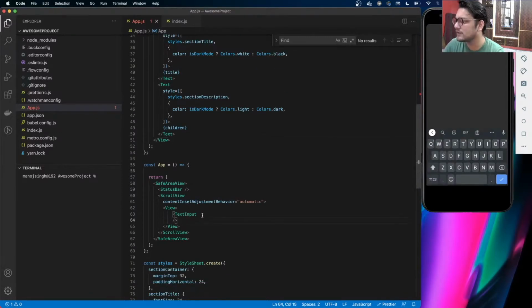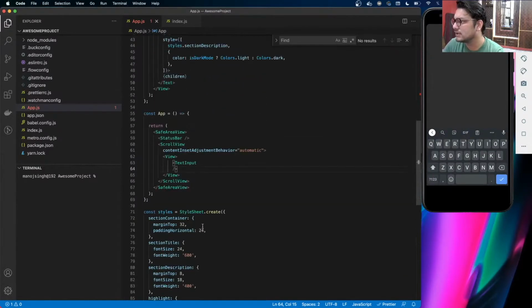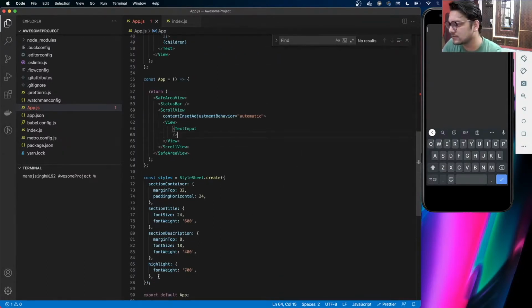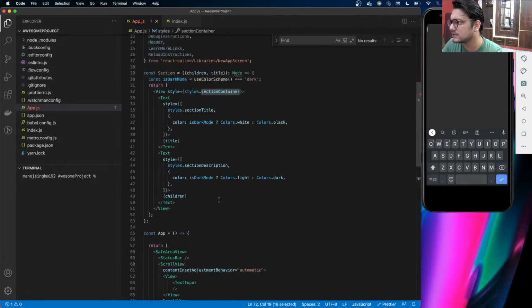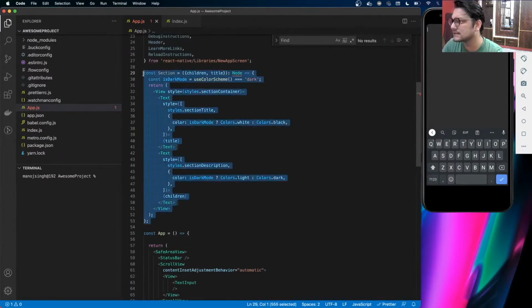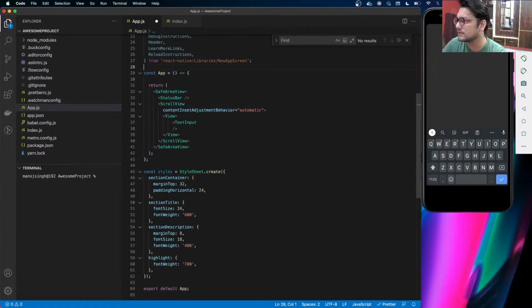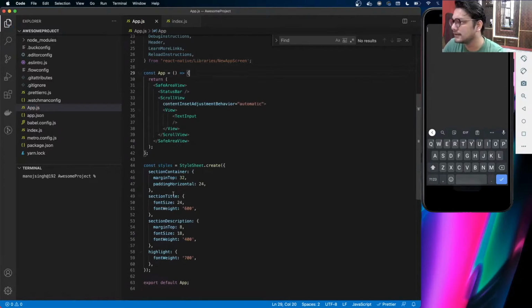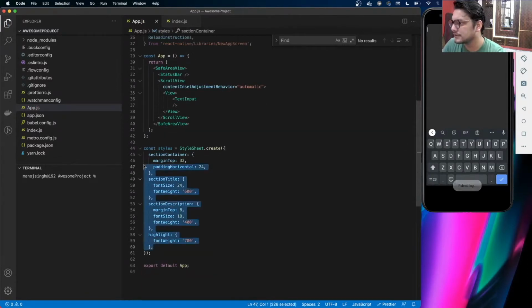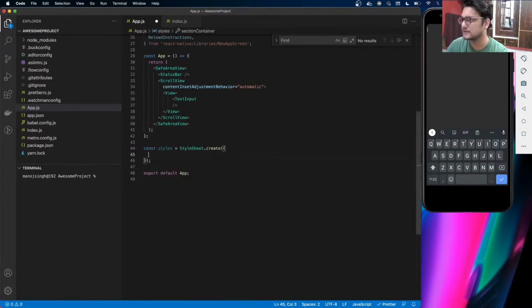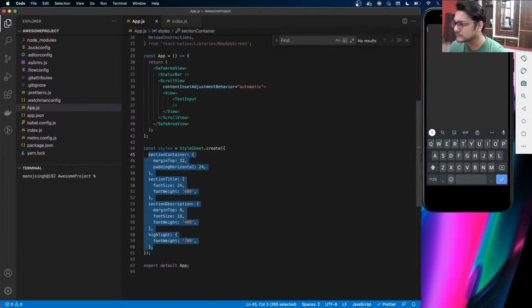So I'm going to provide some styling to it. Because right now it's not visible, so let's put some styling on top of it. So I'm going to go here. I don't think I need any of these. I don't need this section anymore, so I'm going to remove this. Yeah, and I don't think I need any of these. So let's create some style.